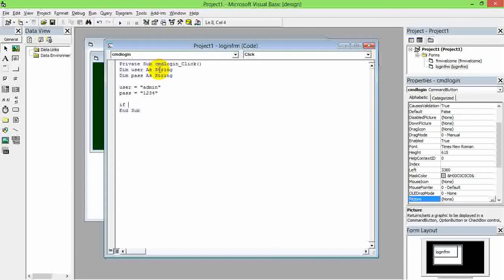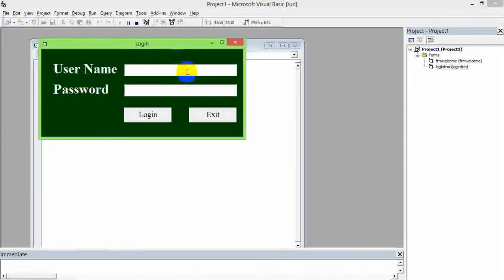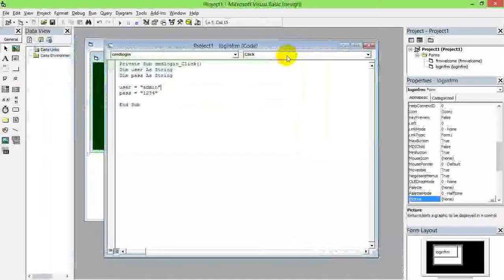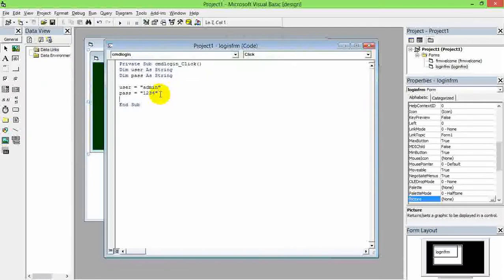Because of course, if I first demonstrate this, let's try out this. When I run this, put admin as the username, and our password will be like that. So there is no effect as well, but the admin, the username and password are correct, but there is no effect here.